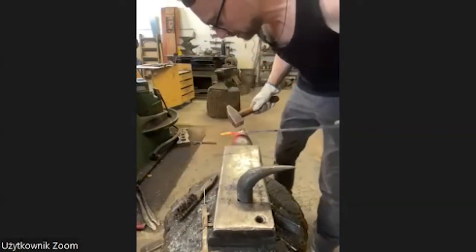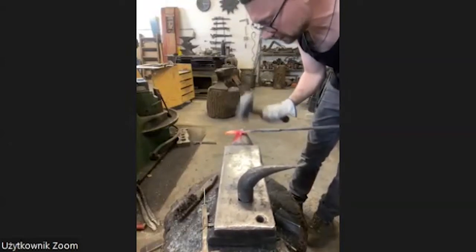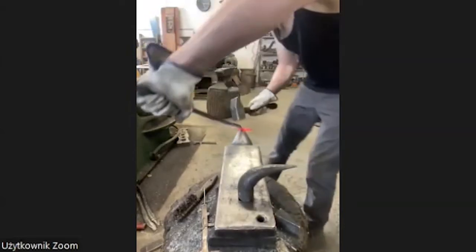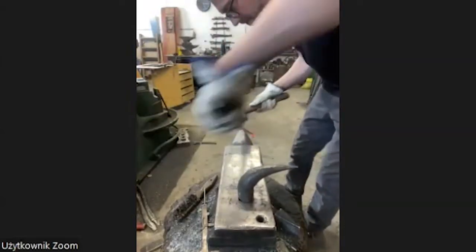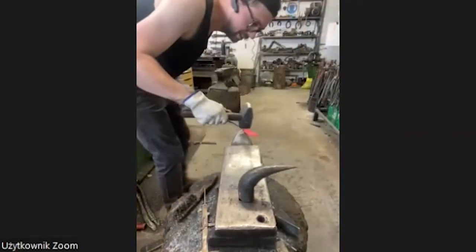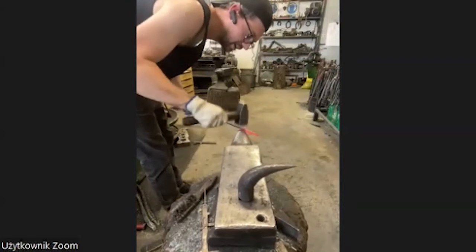So now I have to go down a little bit. Yes, also gentle work, you know. I should use a small hammer. I prefer to work hard and fast, but sometimes you have to be gentle with the material.